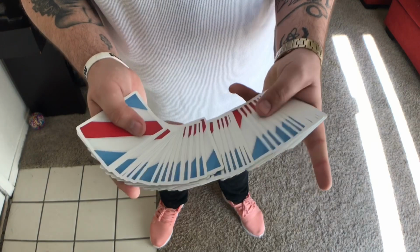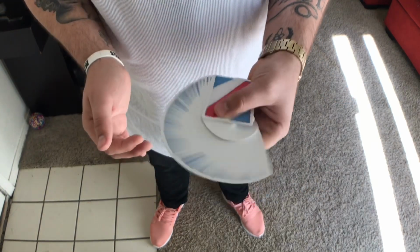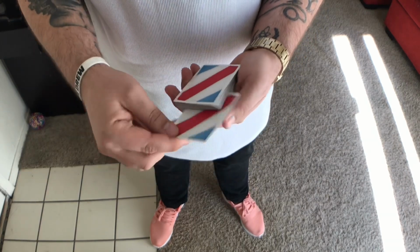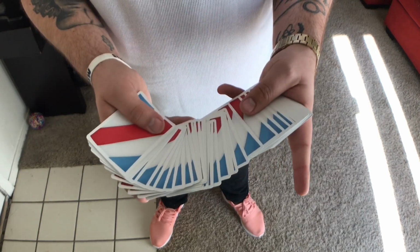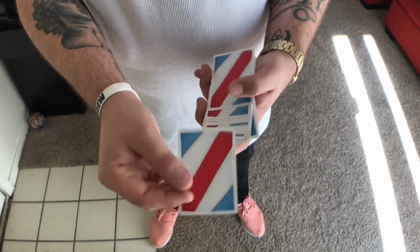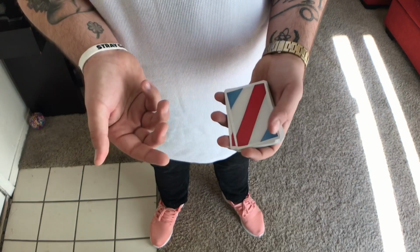Now you're going to have the spectator touch the back of a card. This is important because you don't want them to reach in and take out a card, because if they do that, the odds are they're going to look at what the card is. And you don't want that because you're forcing the 9, right? So you're just going to have them touch the back. Once they touch the back of a card, don't let them see it. Just casually pull it out, and then while you're talking, drop it on the top, okay?